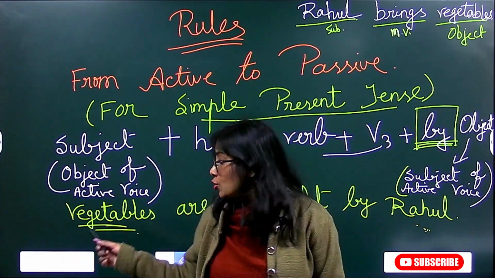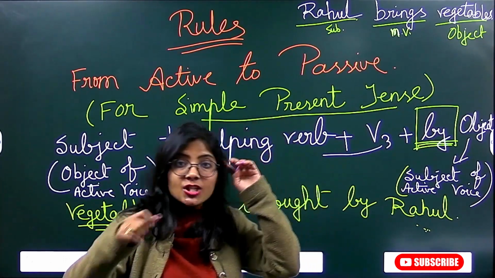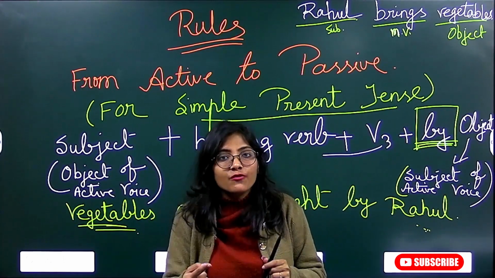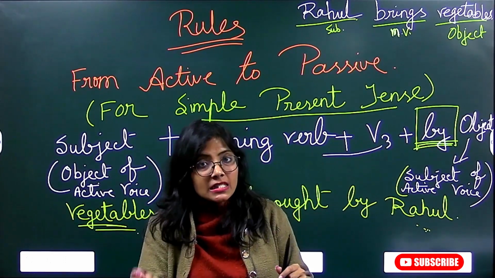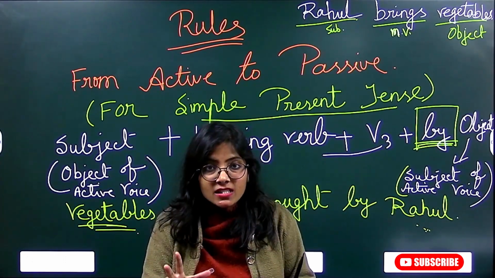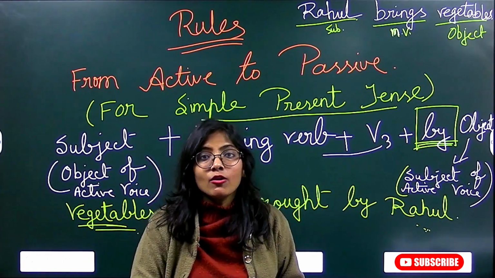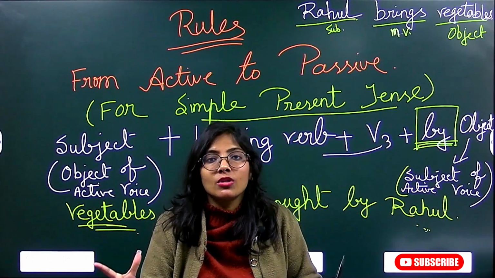So here he is not the doer, right? He can be the subject, but the action is being done by Rahul. So that's the basic difference between active voice and passive voice. Active voice में doer खुद अपना काम करता है, subject खुद अपना काम करता है, but in passive voice, subject needs help of some agent to do the work. Subject की किसी agent की ज़रूरत है to finish the work because subject cannot do the work on its own.